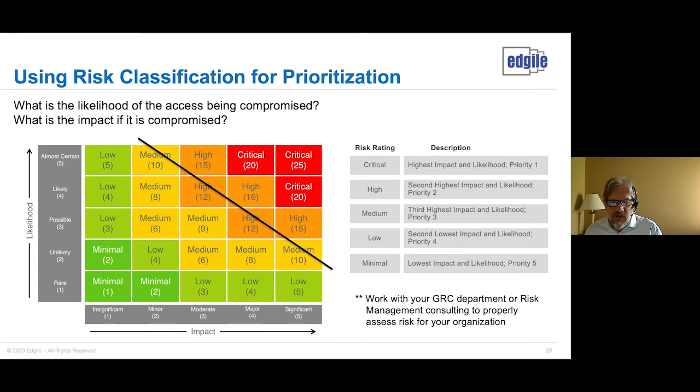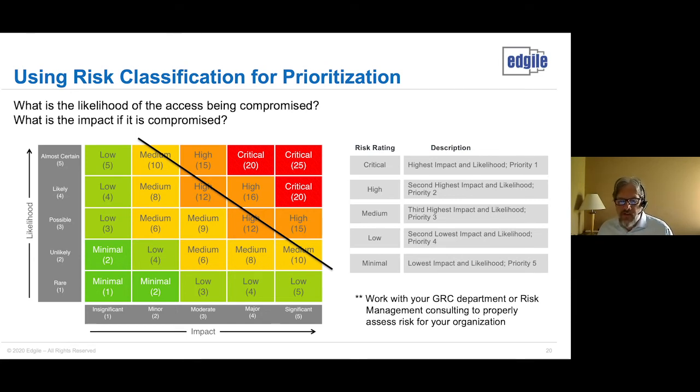for various security initiatives. If you look on the left side of the matrix, you'll see that it is measuring the likelihood of a security event. And on the bottom, we see we are measuring the impact of said event. Everything we're going to talk about in this section is about trying to understand the likelihood of an event occurring and the impact of the event if it actually comes to fruition.